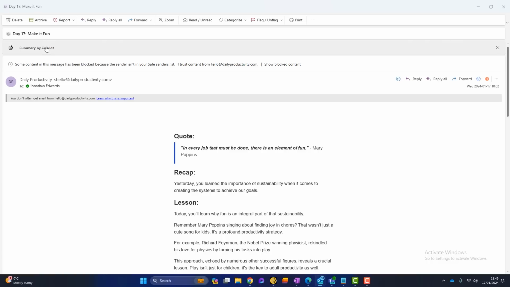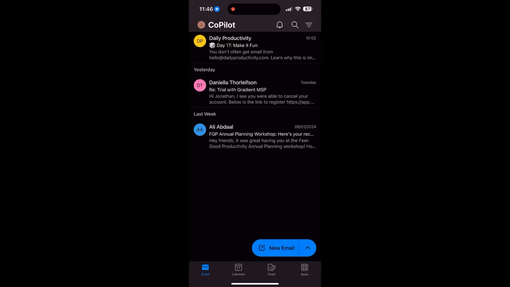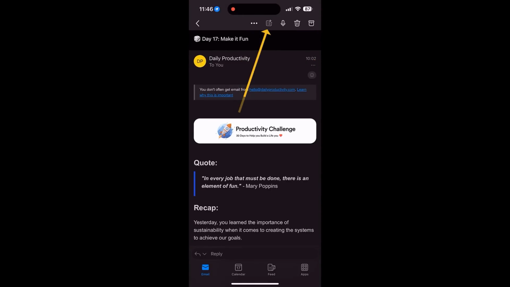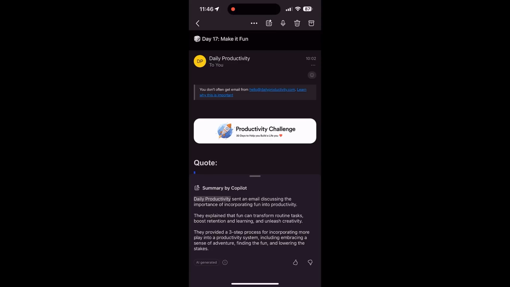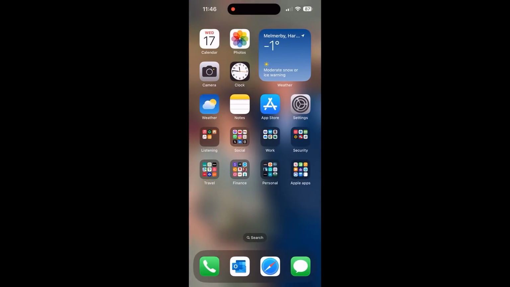So we've got that tab here. If I click on this, it just summarizes what this email is about. Again, if it's a long chain, this will save time. This feature is also available on smartphones. So I find it quite useful when I'm doing it on a phone. So we might be out and about, and I'm just looking at emails on my phone. And if I just click on the tab at the top of the phone, it will summarize the email right on my phone. So I don't have to scroll down over lots of emails. So again, I think that is a really good feature of CoPilot.